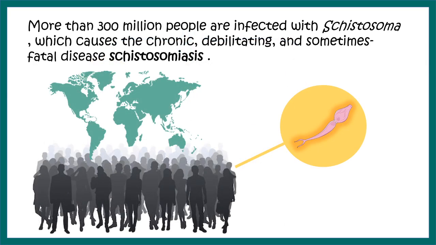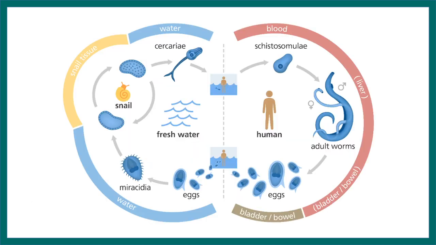So let me tell you that more than 300 million people are infected with schistosoma every year, which can cause severe symptoms. So let us look at how our body reacts to these helminth infections. Schistosoma has an interesting life cycle. They spend some amount of time in our body, and sometimes they also spend time in snail's tissue. And their eggs or immature forms can also be found in fresh water.